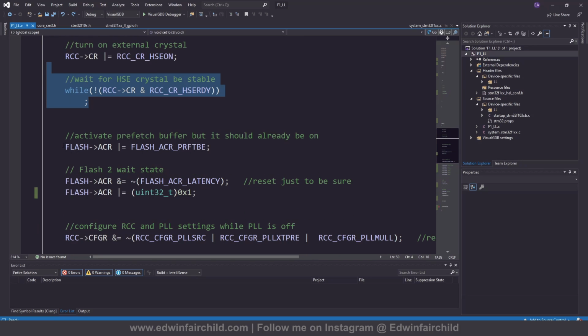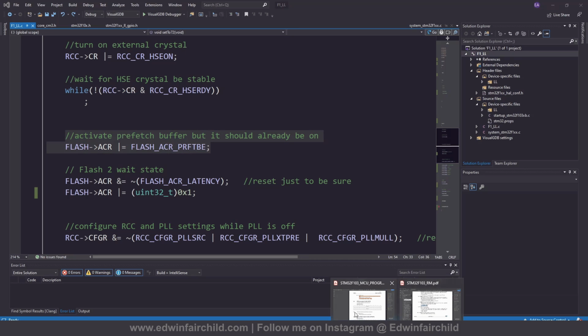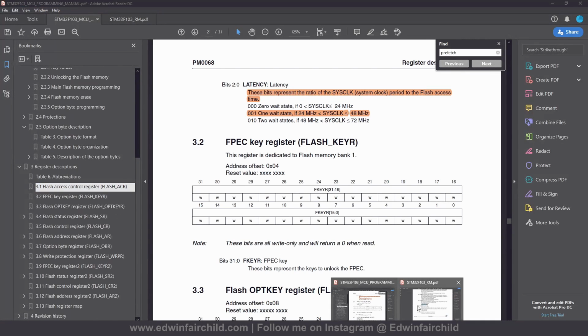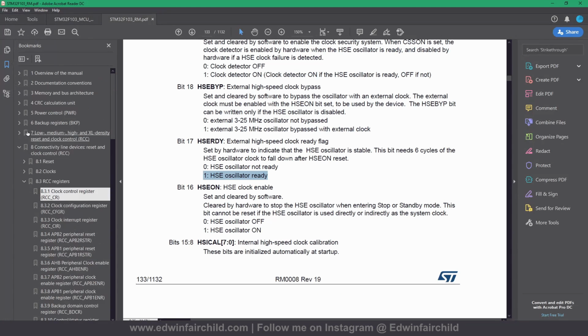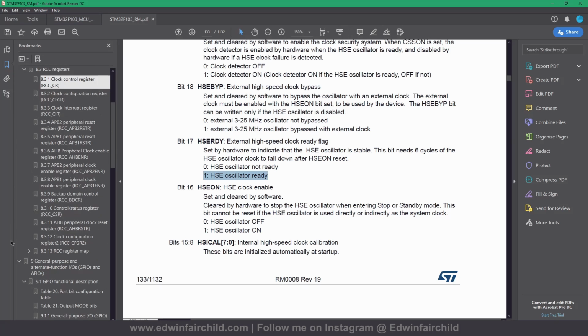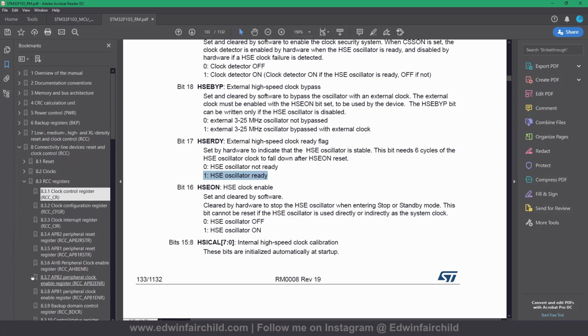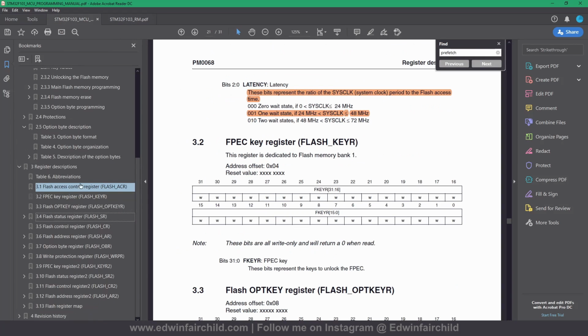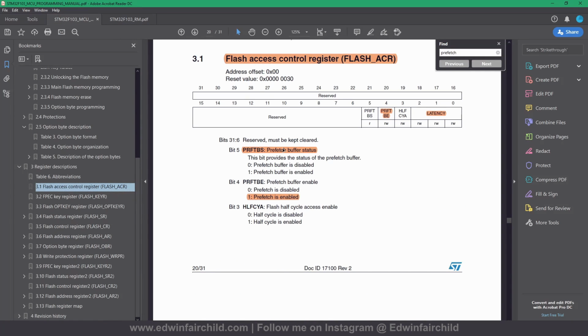The next step is this flash ACR prefetch buffer. The flash register is defined here in, I'm not even going to look for it. It's here somewhere in the reference manual, but it only shows you one register. It only shows you this flash ACR register.